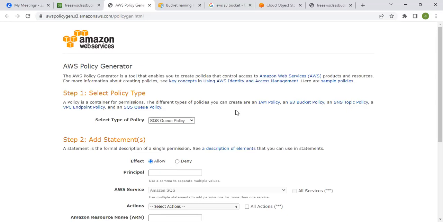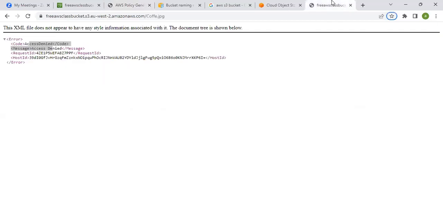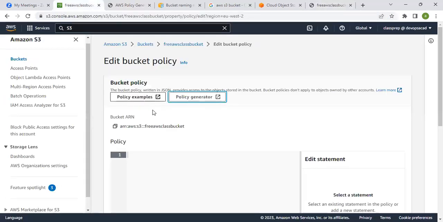Basically, what that policy is going to do is allow people from the public to be able to access the content. Remember, what we are allowing access to is the content of our bucket. So we want to define a policy that ensures that people that have our link are able to access the content of our bucket. So that's the policy that we are trying to define.